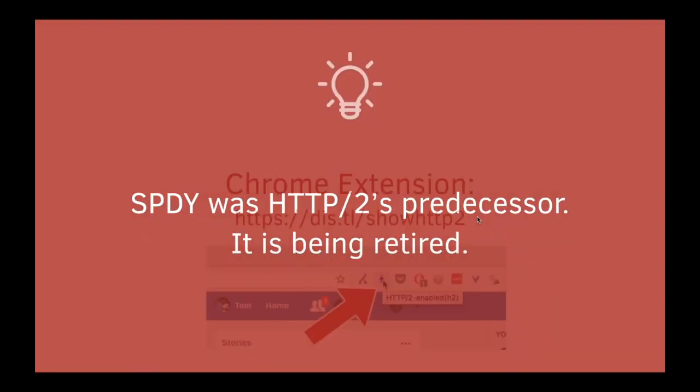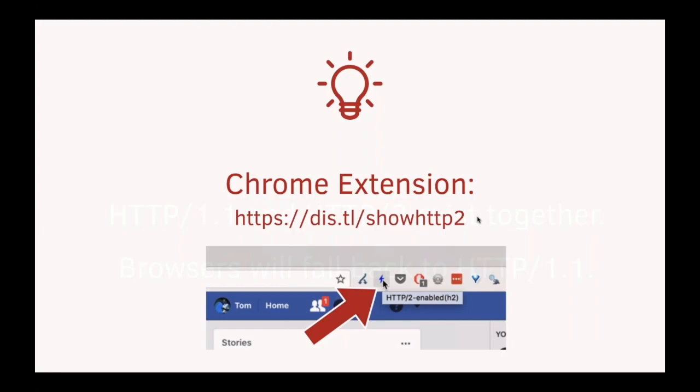If you see SPDY, "speedy", inside that list, then just understand that you can treat that as HTTP2 essentially. SPDY was the name of Google's project before it turned into HTTP2. It's being retired, so we'll see it go away slowly and be replaced solely by HTTP2. If all of that sounds too difficult, then you can also just grab this Chrome extension. Don't worry about grabbing that URL, the deck's going out. Grab this Chrome extension and it will show you at the top of Chrome whether this site is using HTTP2 or isn't, or is using SPDY or whatever it might be using.